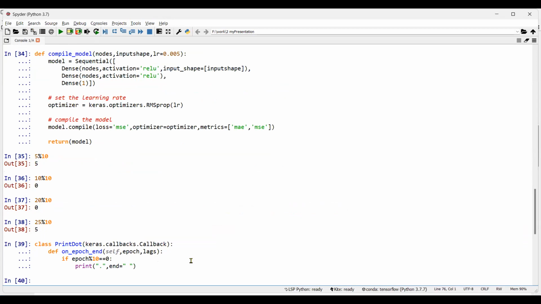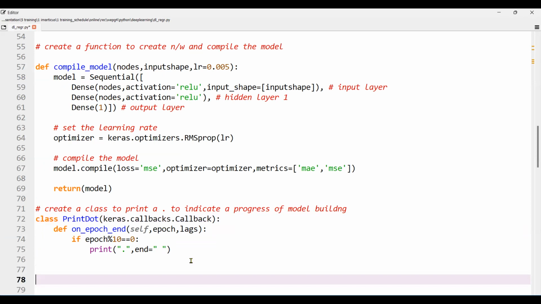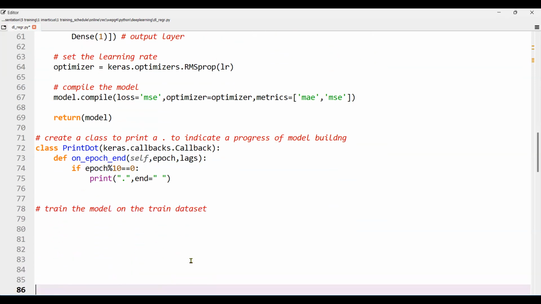Compile this class. Okay. Now let us train the model. Train dataset.